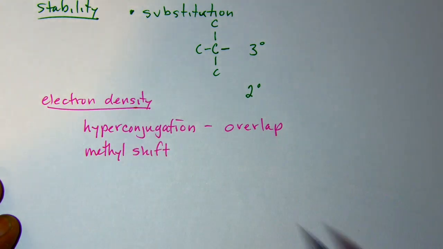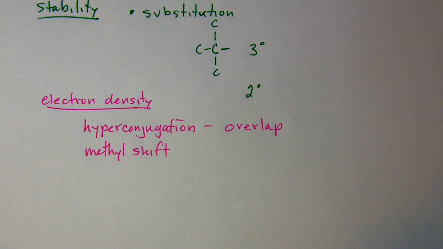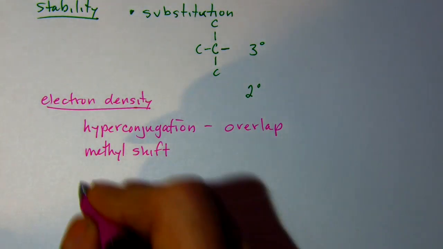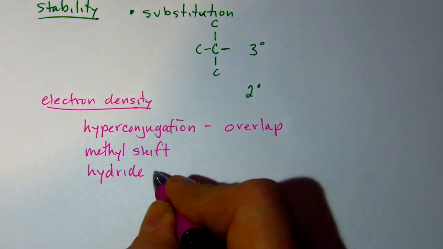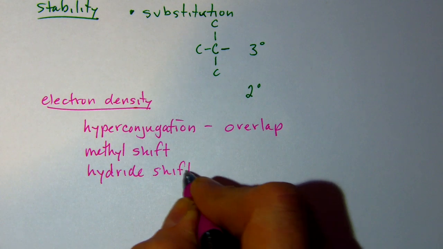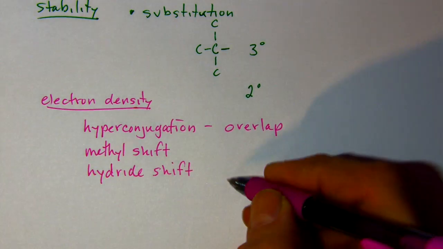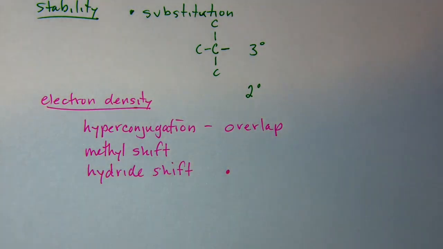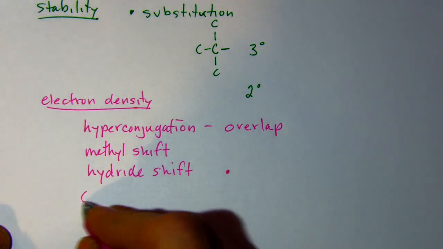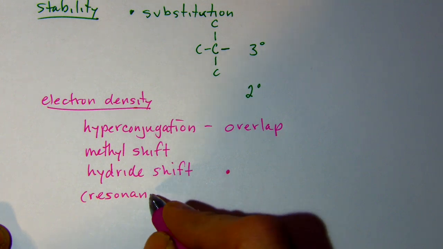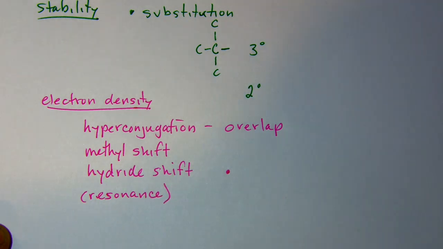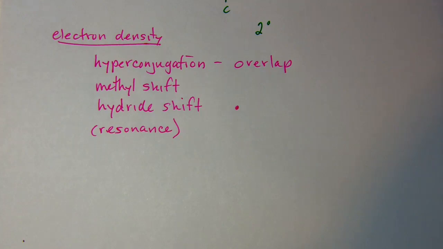And now we're really getting into some organic chem. In a methyl group, well, we'll talk more about that later because it's too complex now. And then something called a hydride shift. And that is going to be where a hydrogen group actually moves over to somewhere else. We could also talk about the concept of resonance. Now, that is kind of an electron density thing, so we're going to add that there. So these concepts are going to be important.